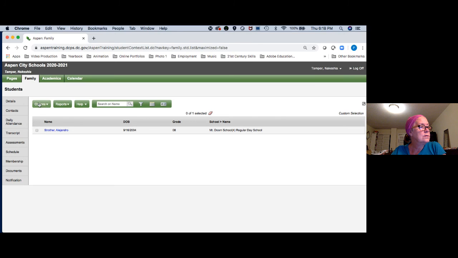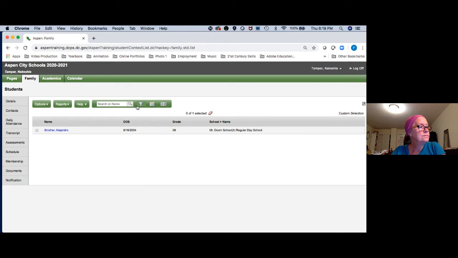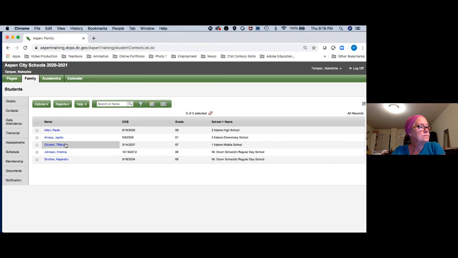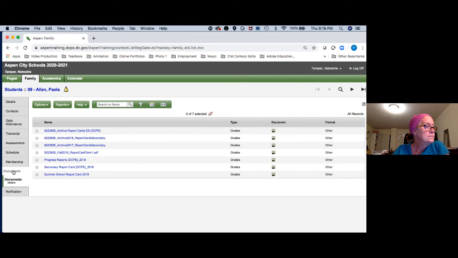And just so our families know what we're looking for here, all of our high school students have an individualized guide to graduation, career, and college, which is a document that provides them with specific recommendations about college and career paths. That document was just published for 12th graders this fall, and that would be available in Aspen. For other grades, they would be able to access the version from last spring in their Documents side tab. Yes, it would be located here. We just recently rolled over our training site, so I guess it didn't come through.